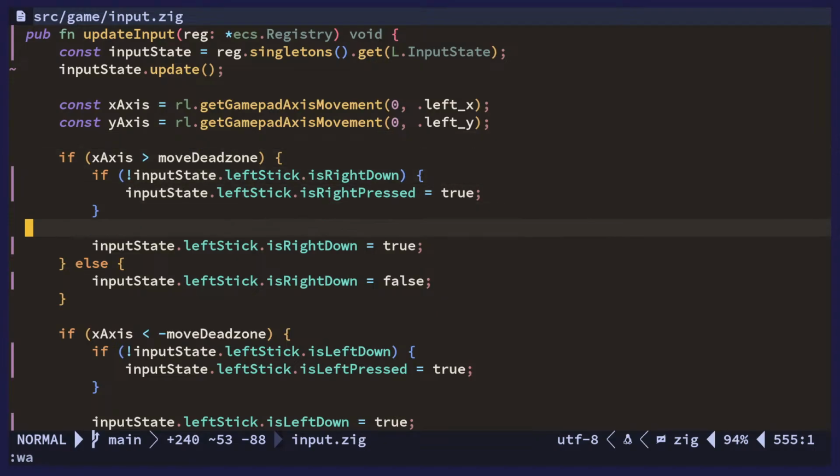We do need to store this edge state somewhere because we cannot use Raylib, because they don't have that. So we still need to do this.